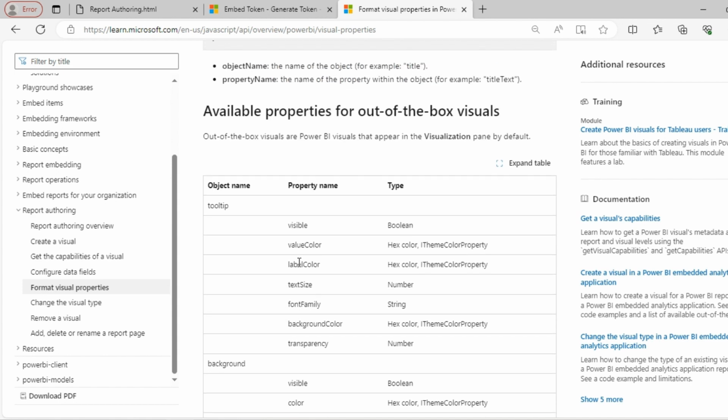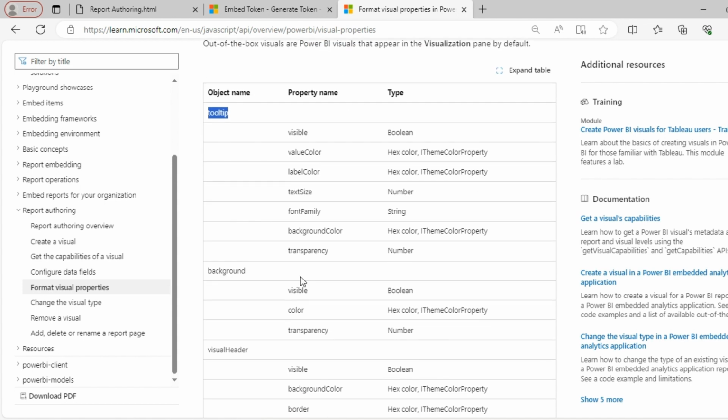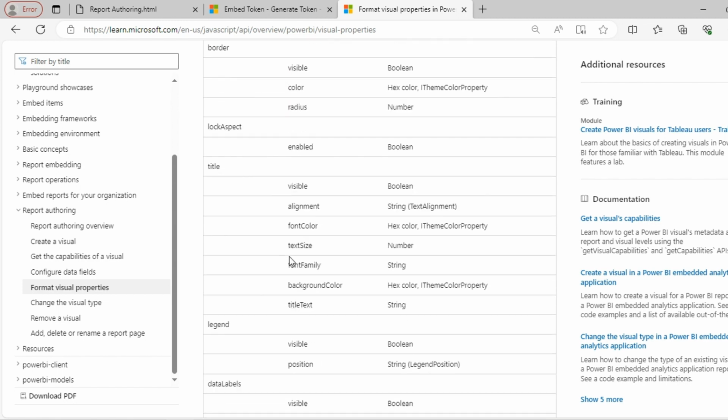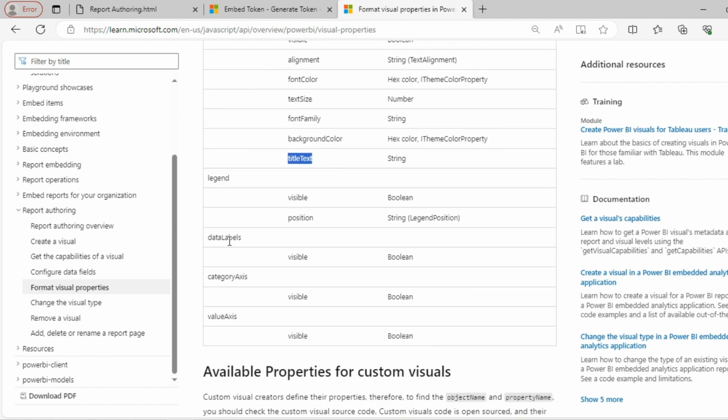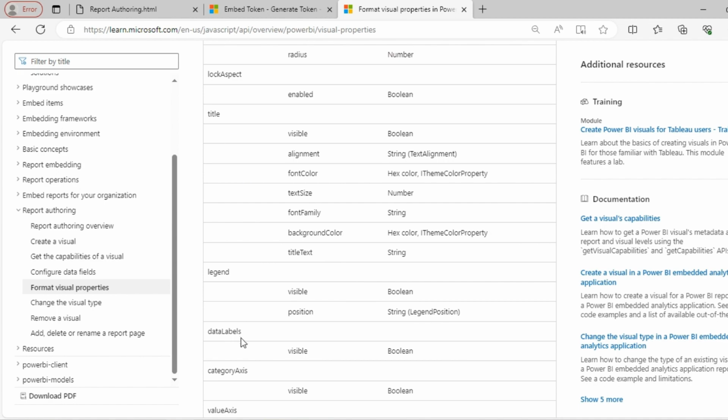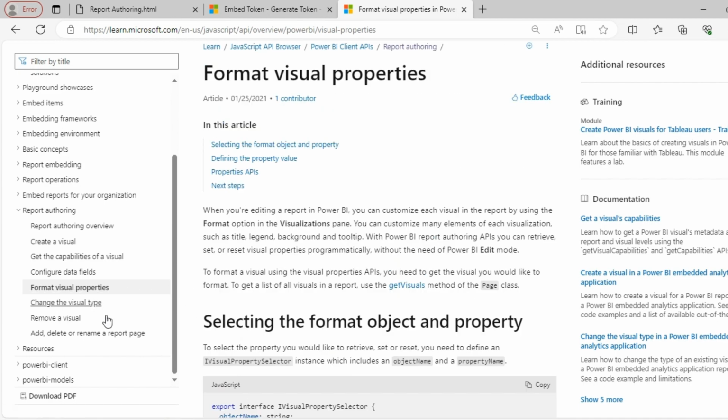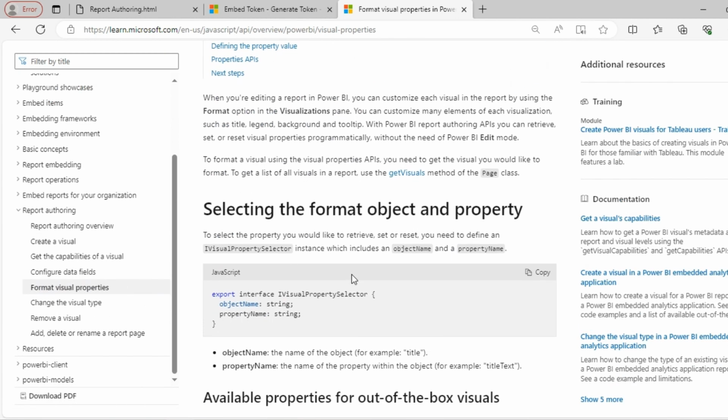So all common properties like tooltips, background, visual header. The ones we are going to see are the title and the title text, and the data label property, which is a boolean value that we are going to make visible. These are the two properties which we are going to configure today, and you can very well refer to this page for all other properties.